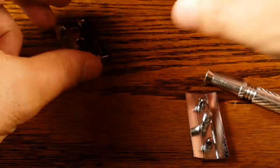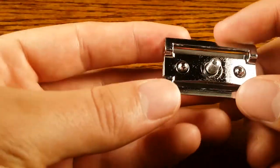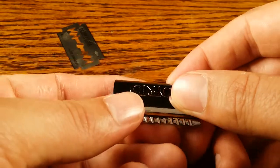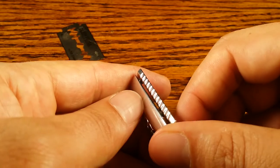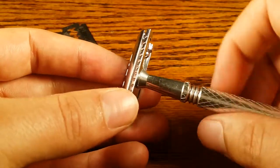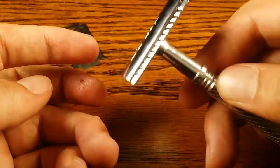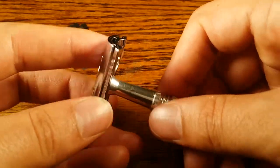If you take good care of the headpiece it should remain clean for a while. My biggest gripe is that this headpiece is kind of loose and it doesn't seat the blade perfectly — sometimes it does, sometimes it doesn't, and sometimes I have to adjust it, which is a pain. I'd rather have a safety razor that seats it perfectly every single time, so I don't have to worry about one side being more aggressive and the other side being less aggressive as you shave.